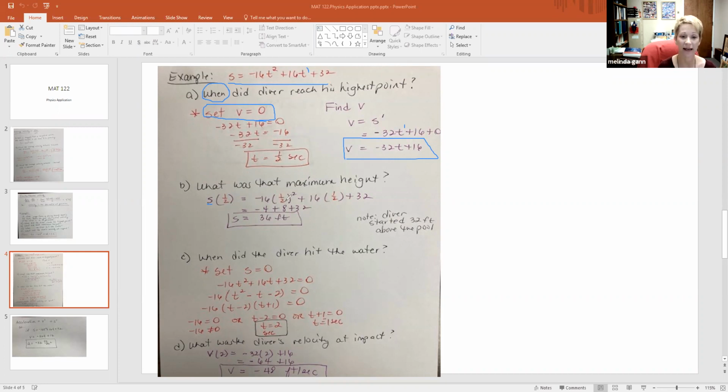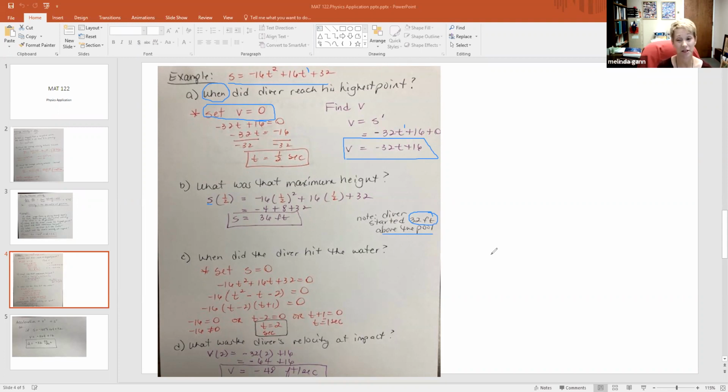All right. Now, did he really jump 36? I didn't ask you how far he jumped. I said, what was his maximum height? Because I'm thinking, he jumped 36 feet? That's not humanly possible. Well, if you go back and read the original problem, remember what I told you? I told you the diver started out, the board was 32 feet above the pool. Now, remember, the pool's on the Earth's surface. So if his highest point, he was 36 feet above the pool, he really only jumped how many feet? See, you really only jumped 4 feet.